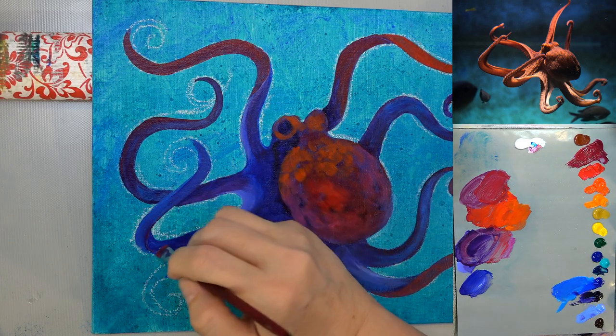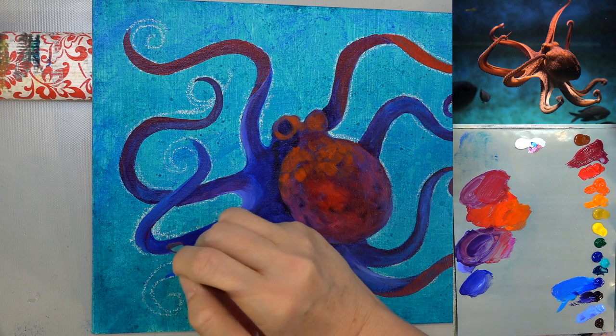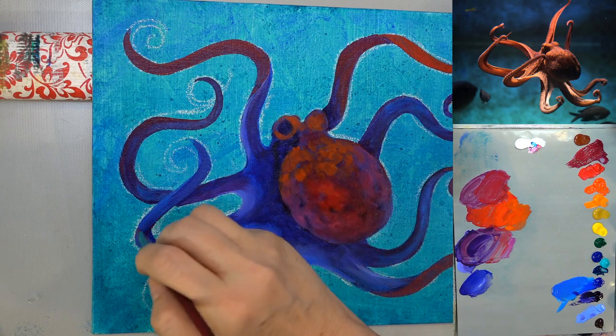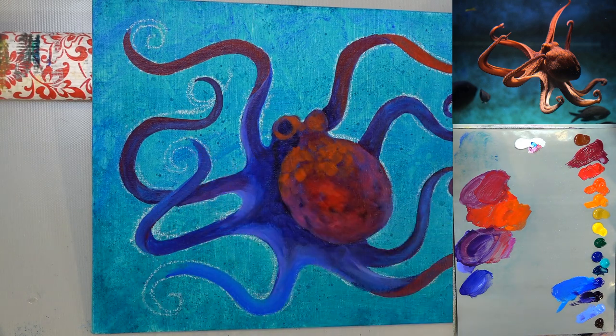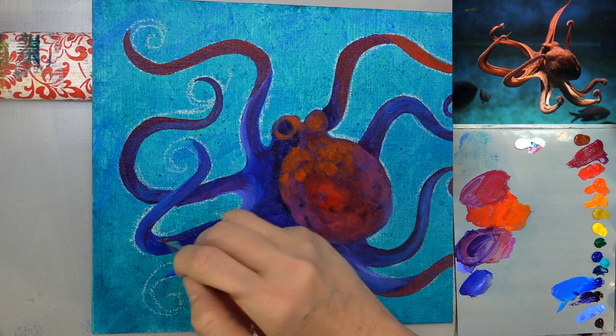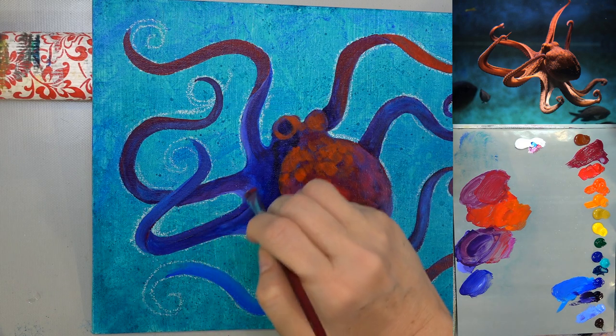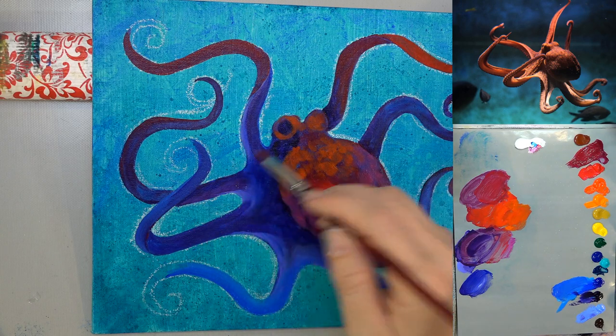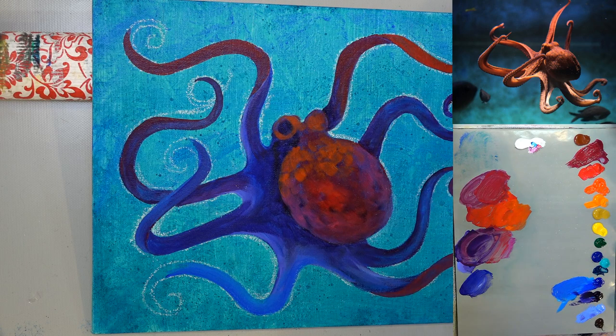Do the purple underneath there. And then this one up here had some of the blue in it, with the purple and the blue, ultramarine. I think they're getting a little skinny. I want to beef up these arms a little bit, make them a little thicker. Especially where they're touching onto the body there. I think I want to make them a little bit wider.